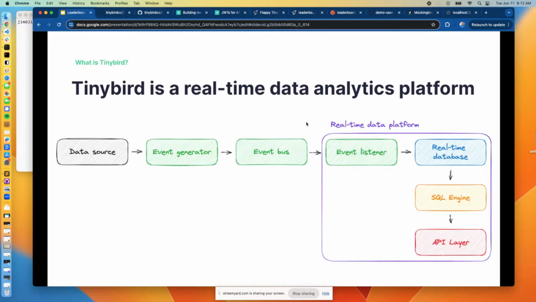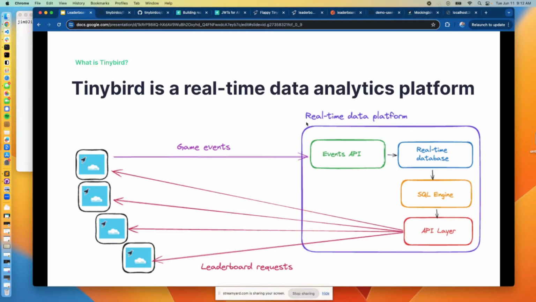This is another view of what Tinybird is. This is an architectural schematic of a real-time streaming system with the classic publishing and subscribing patterns used with things like Kafka streams. Here we have a data source that's generating events, and an event bus in the middle, managing incoming data and making that data available to event listeners that then write that data to some type of data store, and then making it available for SQL queries and analysis along with a publishing layer. So Tinybird abstracts and encompasses the components in this purple box.